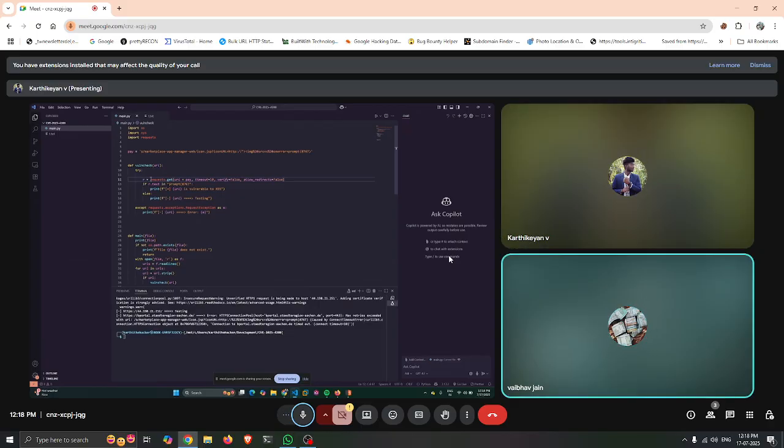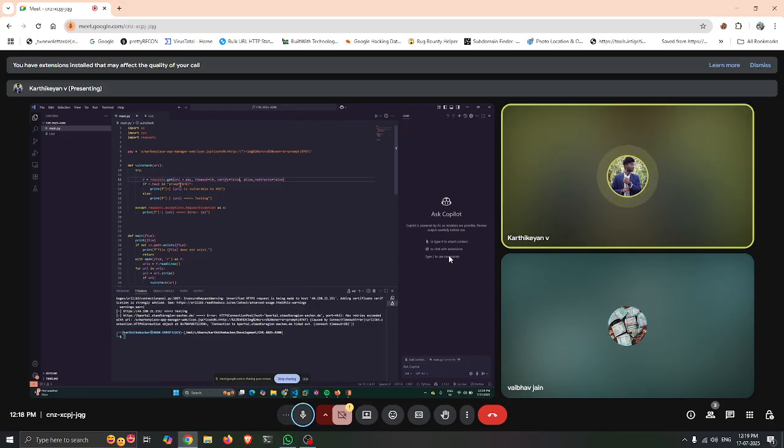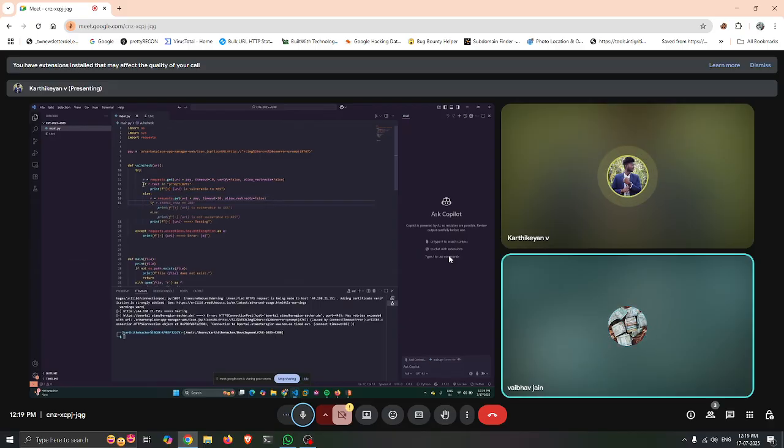If it's checking this and it's not vulnerable, then I need to send the same request again inside the else block. But this time I'm not using verify=False. Then it will show me if it's vulnerable, and if not, it will show me the error. So that's how I need to work.